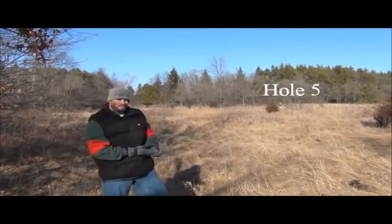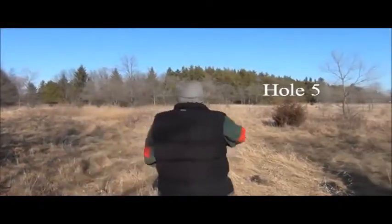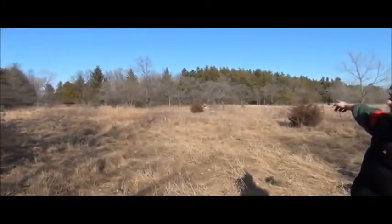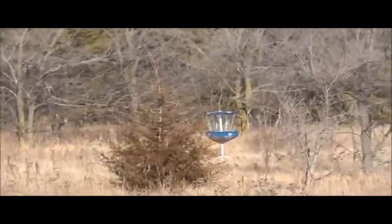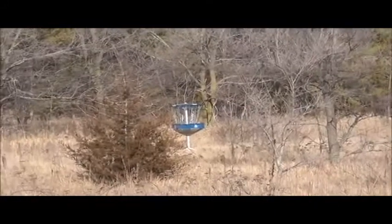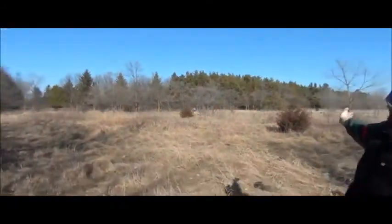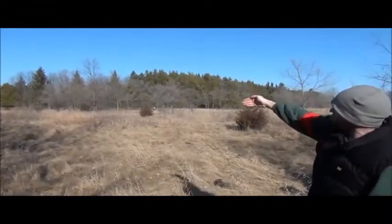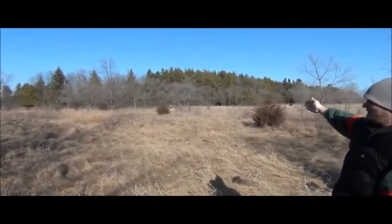The thing with this one is we're playing diagonal through the 2 OB lines. We've got this OB line, which is not going to be a factor, but the back OB line is only about 20-25 feet off of the basket. The hole runs at a 45-degree towards the OB line, and so we kind of have the issue of if you go left-handed or go forehand, you skirt over the OB line but come back in. If you're right-handed and try to go out wide and hyzer in, then you're actually coming towards the OB line. And if you go straight at it, well, that's probably maybe your best shot.